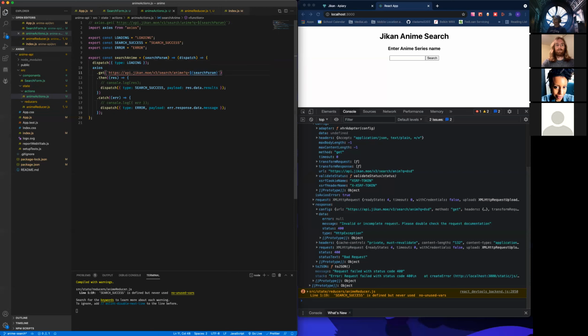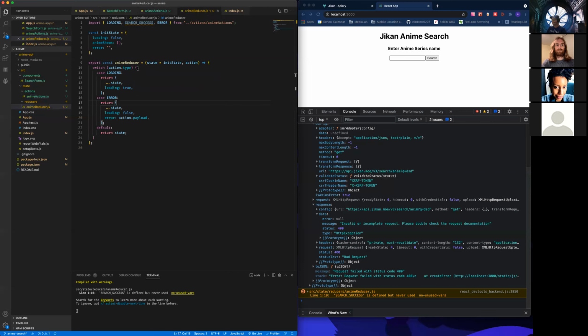We're doing the GET request, and then it comes back successful. All right, we hit this success block, our promise resolved. We're going to dispatch again. This time, this action object is going to hit success, and our payload is going to be the data. Here, we haven't created a case yet. So if this were to happen, it would go through and say, loading doesn't match, error doesn't match. Oh, I hit the default. Let me just return the initial state, or the existing state of the application at that time.